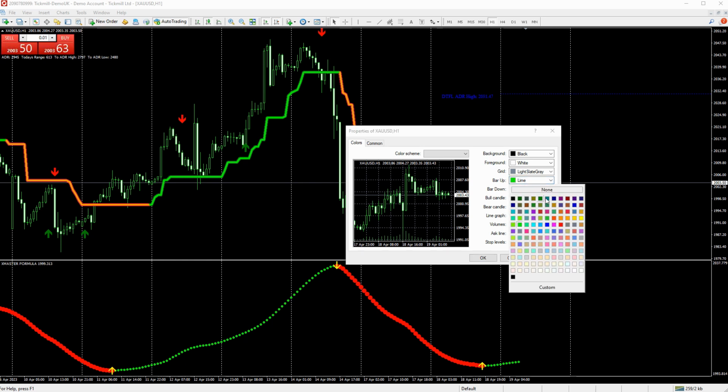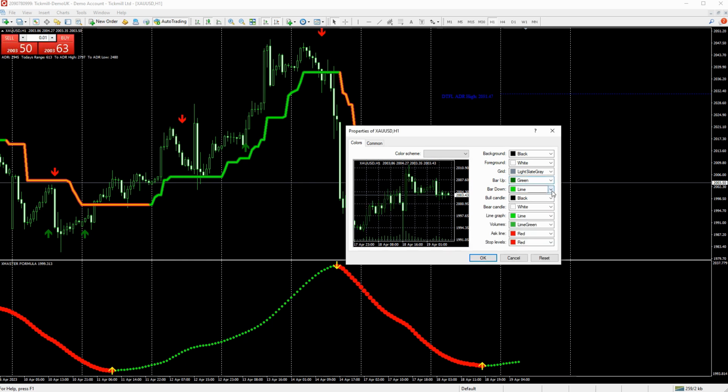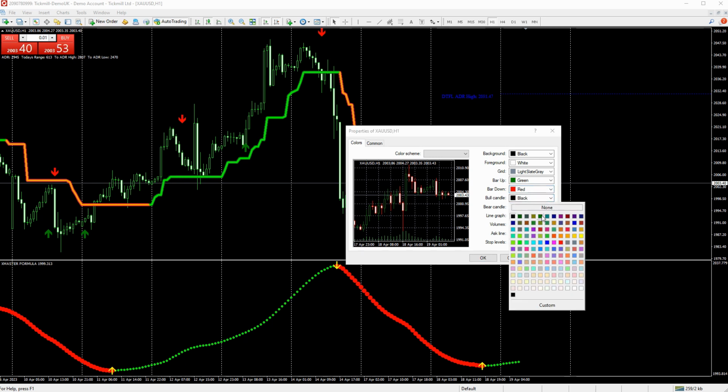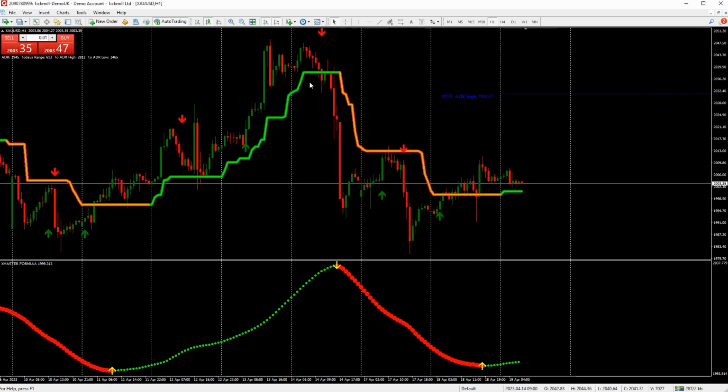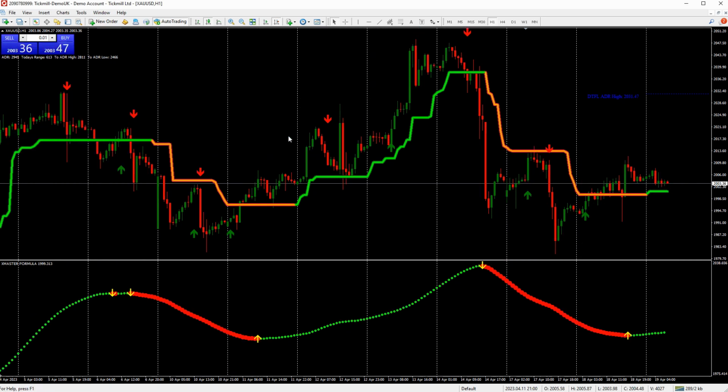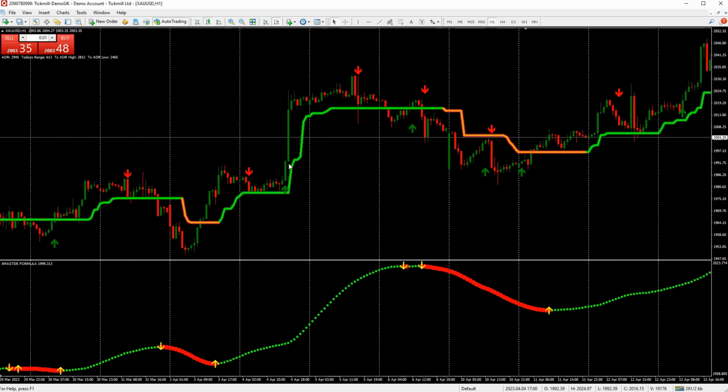In the Colors tab, you will see a list of elements that you can customize, such as background color, grid color, and chart colors. To change the color of an element, click on the color box next to the element and select a new color from the color palette that appears. Once you have customized the colors to your liking, click OK to save your changes.